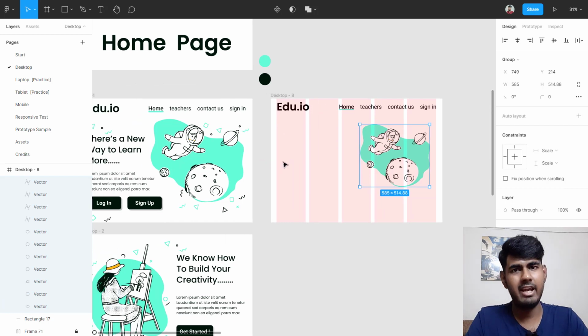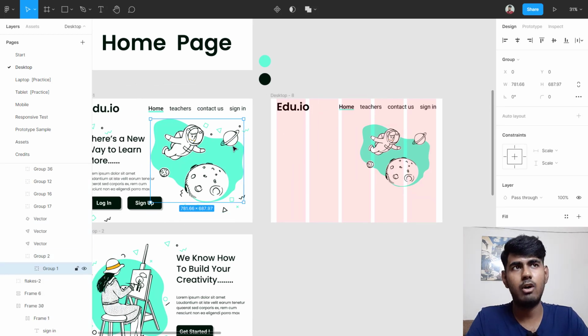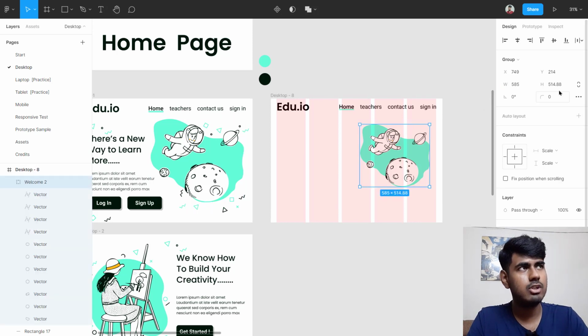Now the next thing that we're going to do is copy the width and height of this image by double clicking over here. Now do you see this? The first thing that we can do is copy both of them together and then paste them on this illustration one by one. But if you want to save a little bit of time, you can just select this one and then copy only the width. Control C. And then you select this one and click this constraint proportions, like this, and then paste it over here.